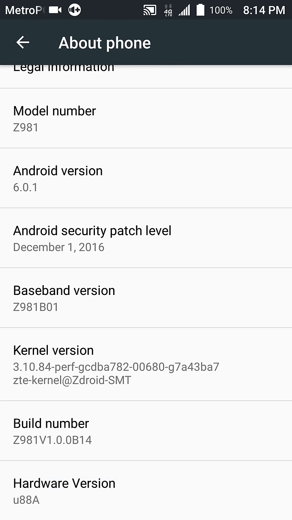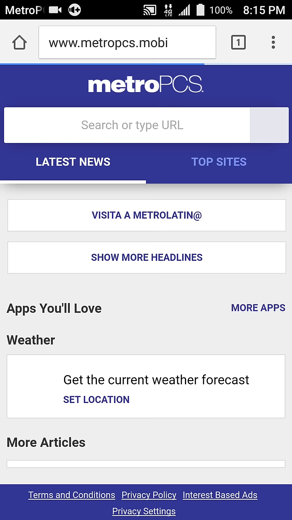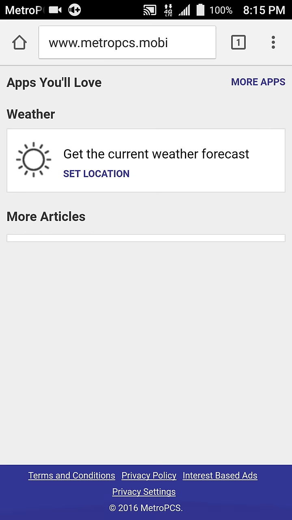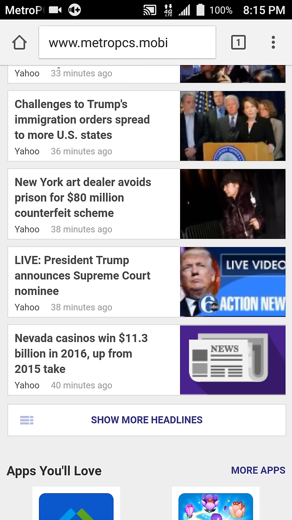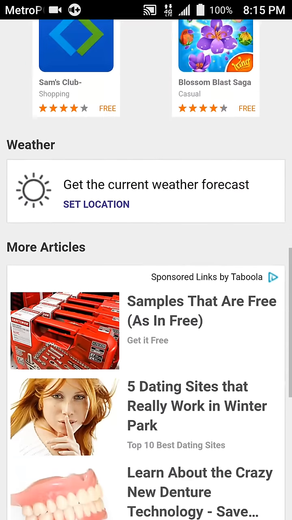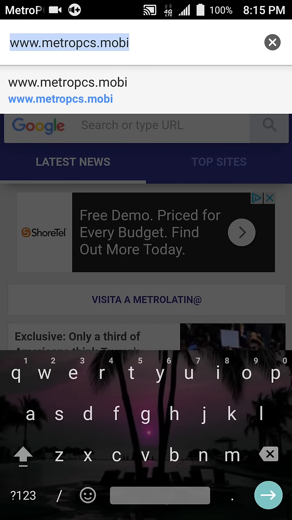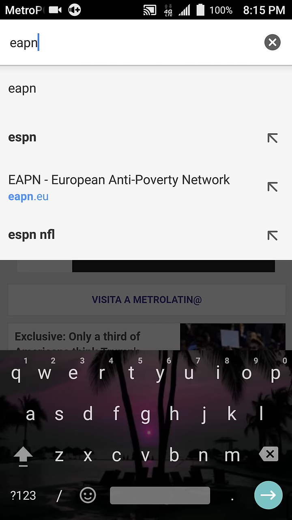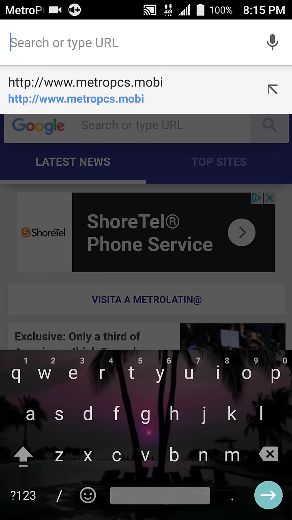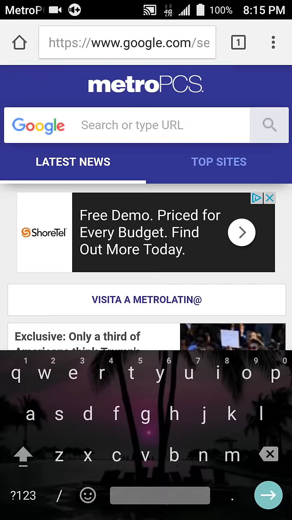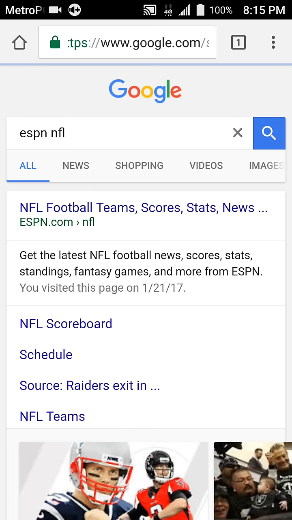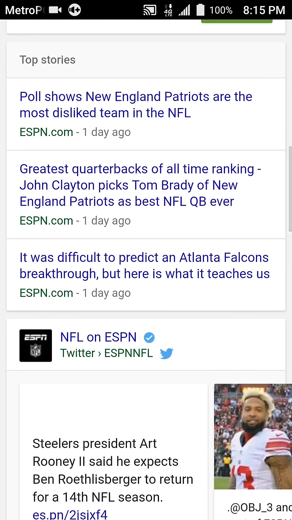It really sucks. Like, when you open up, let's just go to any page here. We'll just go to Metro. Okay, so we're doing the average opening up kind of thing. We're just looking at different things here. Let's go to ESPN. All right, we'll go to ESPN. As you know, the speed's still there. That hasn't gone.